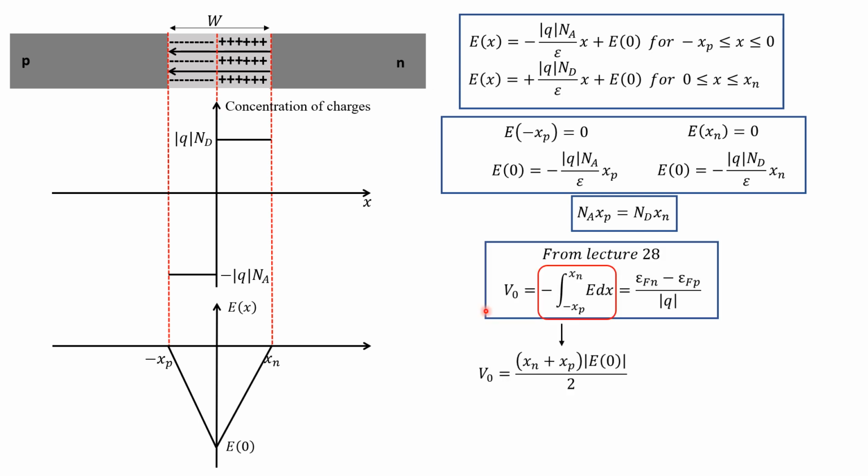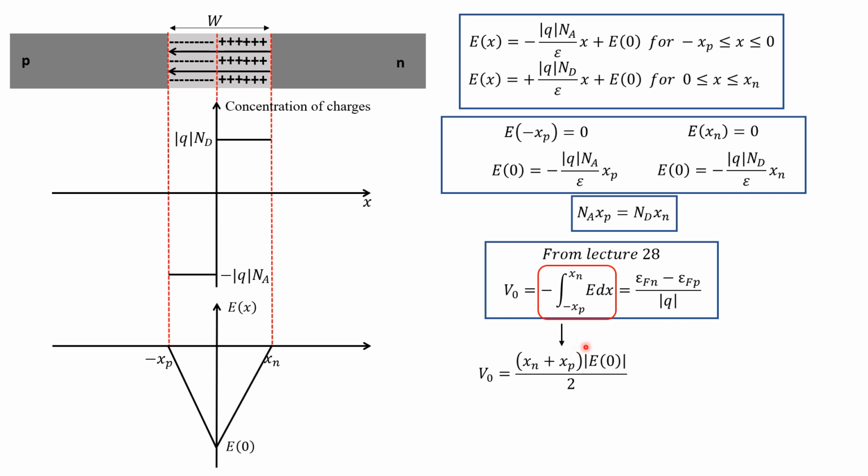Now we can connect the electric field with the potential difference by recalling that the potential difference is the work done by the field. If we integrate the field over space, in other words, if we calculate the work, then we are calculating the area of this triangle. Since the field has a triangular profile, linear on both sides, all we need to do to connect V0 with the electric field is to write the area of the triangle explicitly. We already know that V0 is a positive number, so I'm writing the area here.